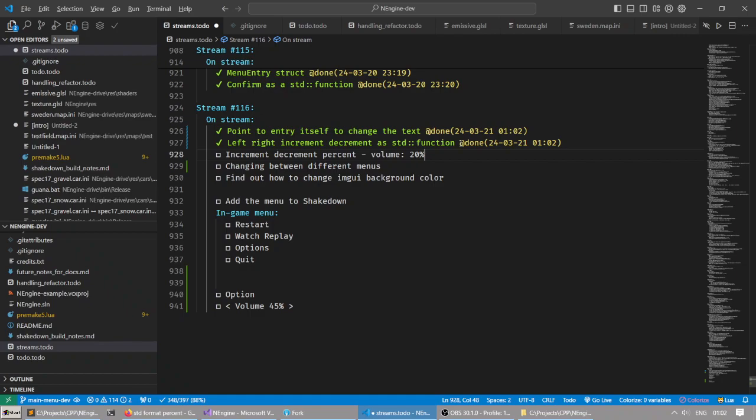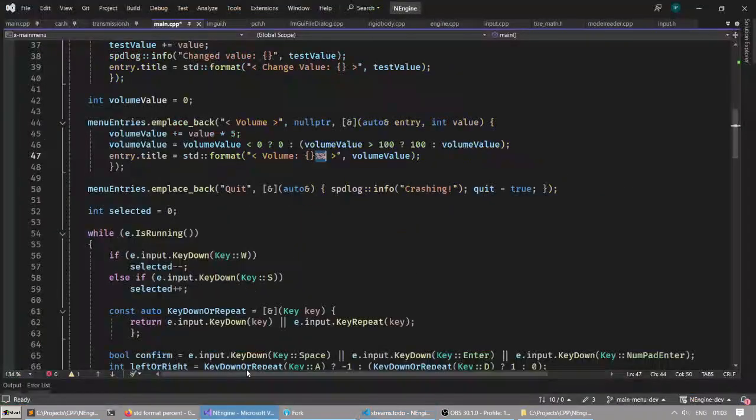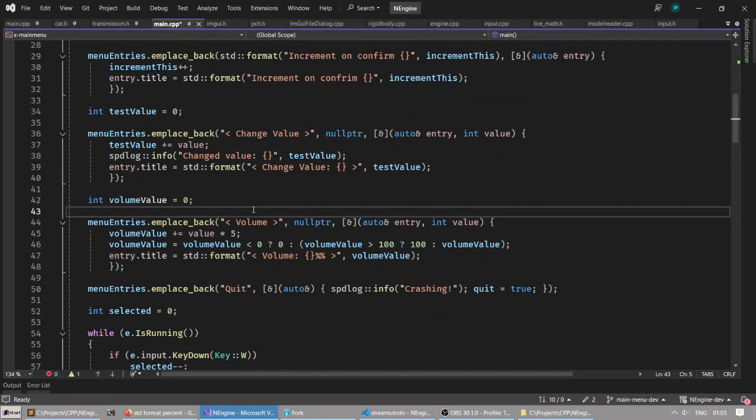But I also want to generify this. Is that a thing you can say? I want to not have to write the same thing again, or abstract it away, so that I don't have to repeat it.